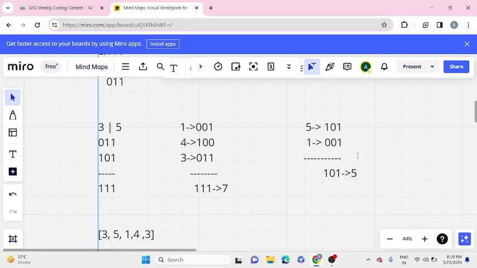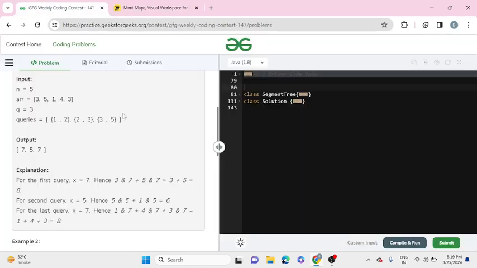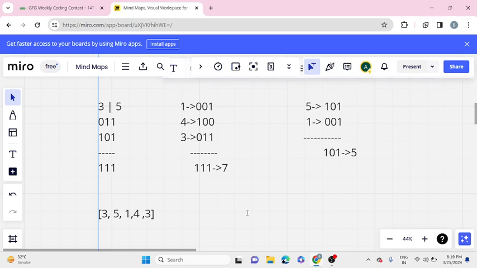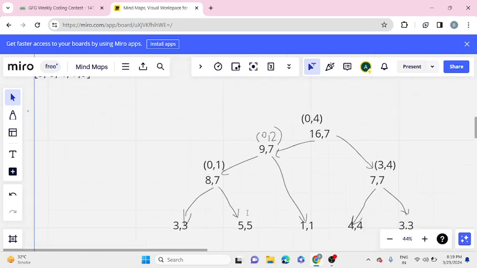Now our second step will be to find out the sum of that range, or find out the minimum value of that range. To find the value of that range, there is a data structure called a segment tree. I will give a small understanding of what segment trees are.